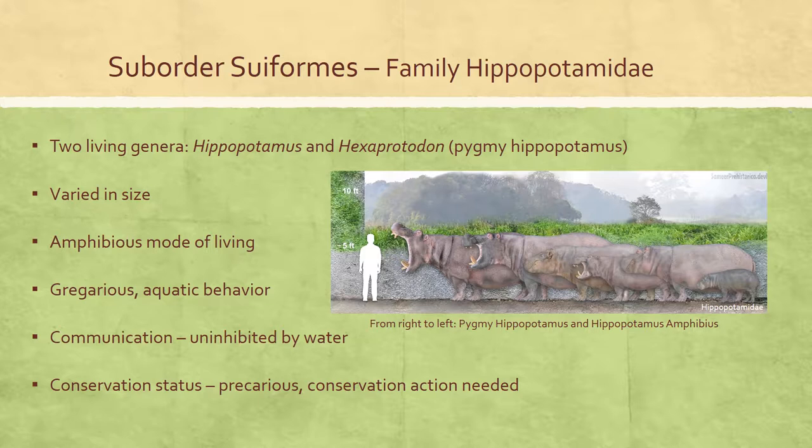Specialized skin glands secrete an oily substance that protects the sparsely haired body from sun exposure as well as harmful microbes. Their tails are short and tufted, and they have broad and square mouths. Hippopotami are gregarious, with groups spending much of the day in water. Good swimmers and divers, hippos are able to walk on the bottom of rivers or lakes using a slow-paced gait. Mating, birth, and much of calf rearing, including suckling, takes place in the water. Hippos communicate through a wide variety of sounds; some underwater sounds resemble sonar clicks of dolphins, and their low-frequency grunts are transmitted simultaneously through air and water, allowing communication over several kilometers.